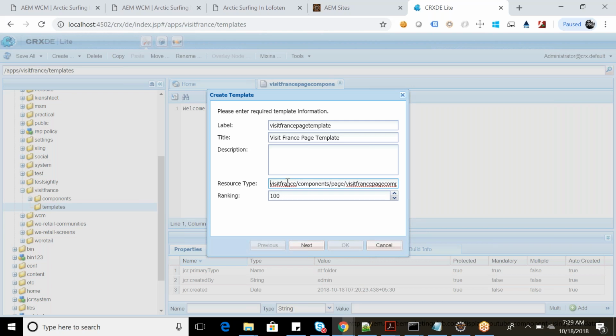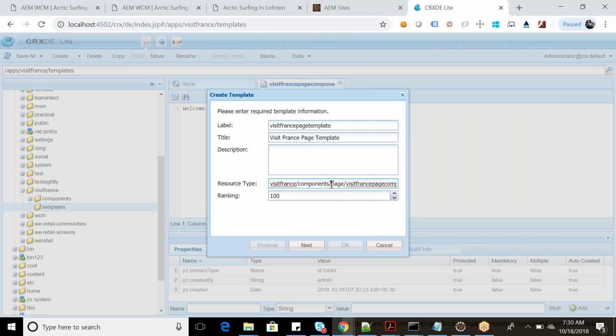So for this template, whatever changes or modifications we do, we have to do inside this template only, because we are giving the resource type as that component path, you mean to say that? Can you just repeat?